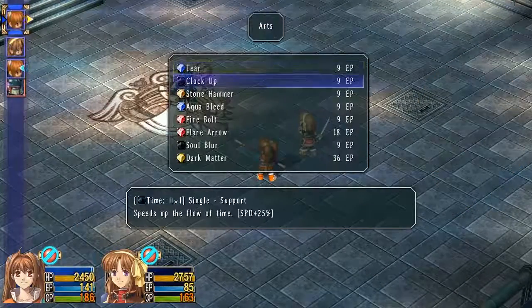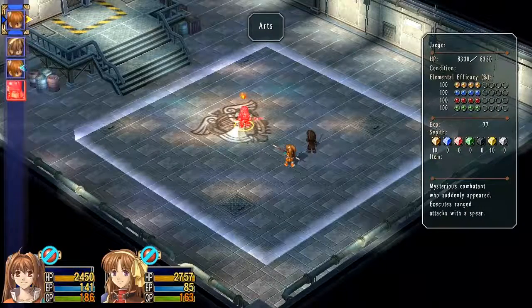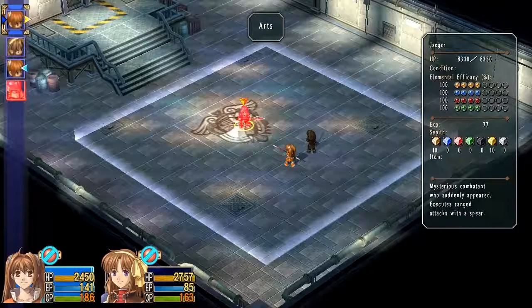And for the great music. How do you like dark matter? Oh, 8,000, huh? Nasirius combatant who suddenly appeared executes ranged attacks with a spear. How's that work? He throws it?